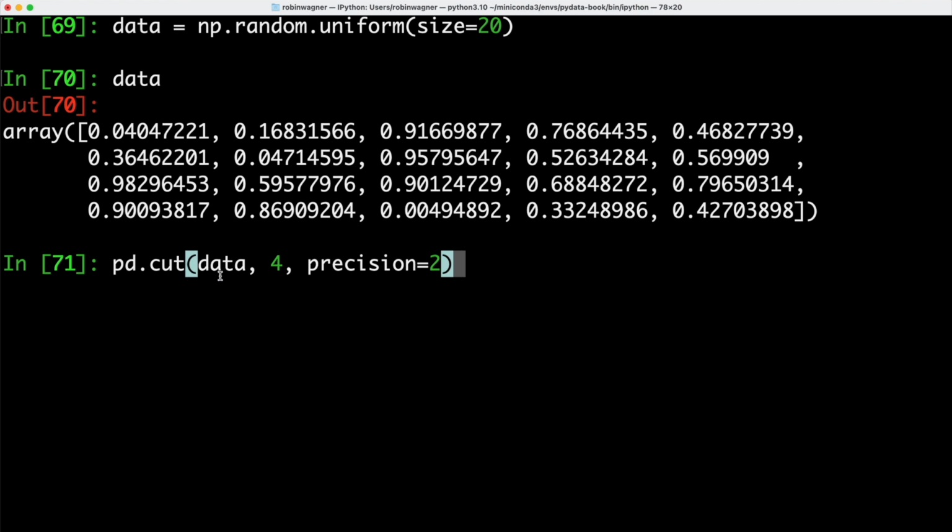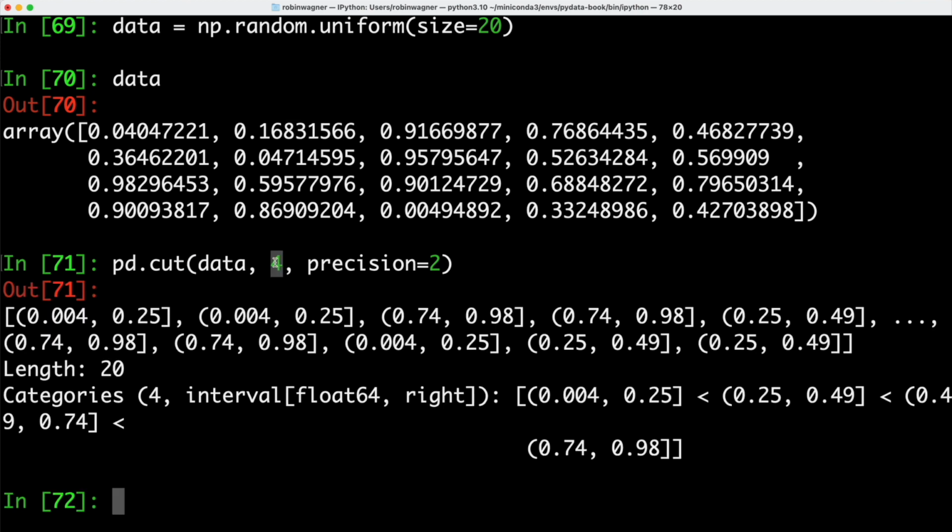This is the same as what we did before with the ages list, but as a second argument, we are now simply providing an integer value rather than predefining certain buckets. We are also passing precision as an optional argument and setting it to 2. So this means that we are not looking at the entire range of those values, but we only have 2 decimal values that we are looking at.